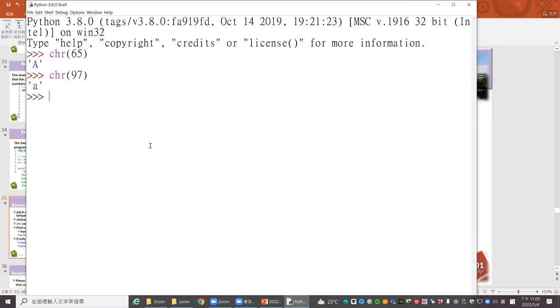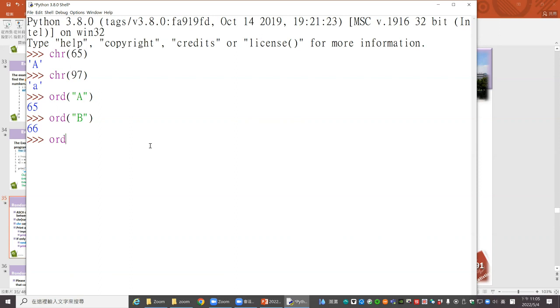Actually, if you want to know the ASCII code of A, we can use ORD and put A, but A has to be a string, otherwise it's a variable. It will tell you it's 65, and B is of course 66.